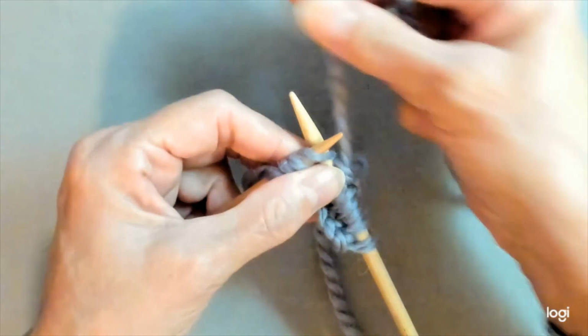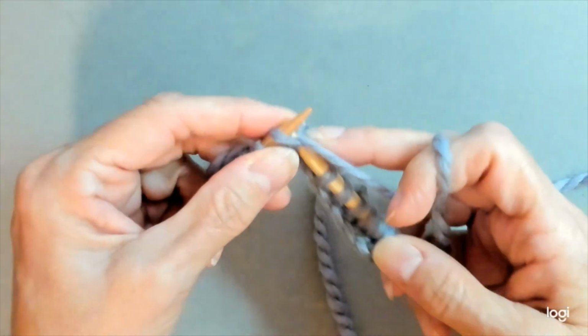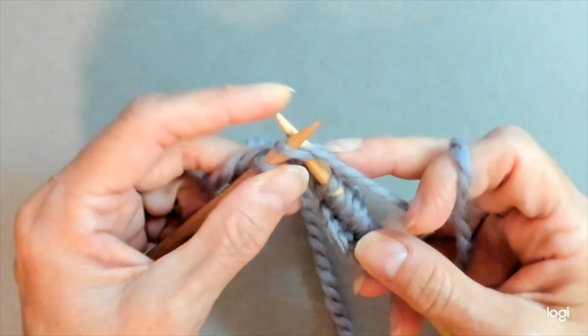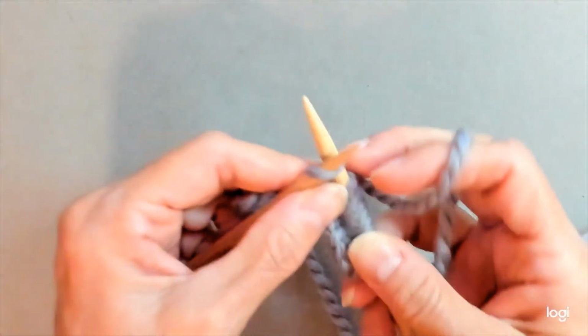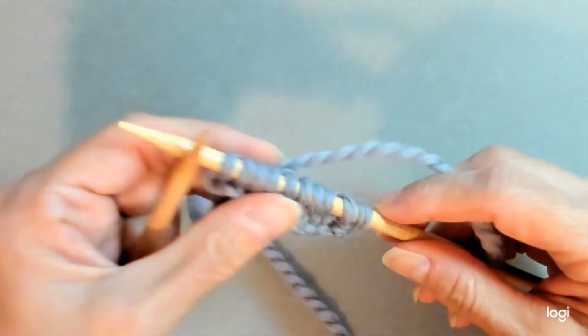So I will continue across the row, and again it will be insert, wrap, pull, push, off. So that finishes our knit row.